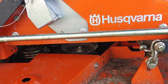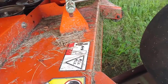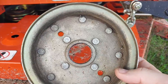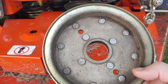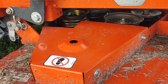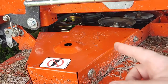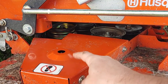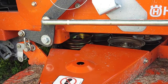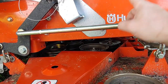Today I have a Husqvarna 5225 — the pulley has broken, the bearing came out, so I got another pulley. It's just a bolt that goes through the deck, right in there. I'm going to take these covers off — there's one on each side — then put the deck belt back on and route it around the pulleys. I need to take both covers off so I can get the belt on all the pulleys.